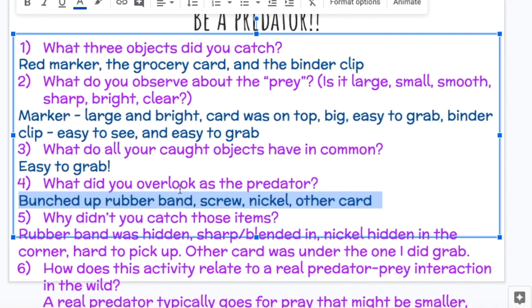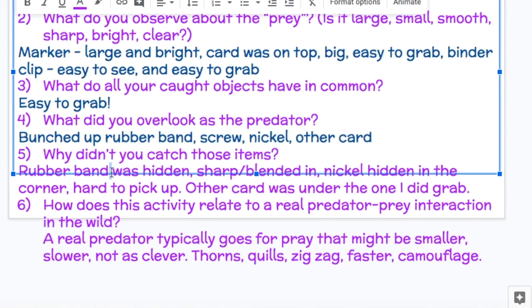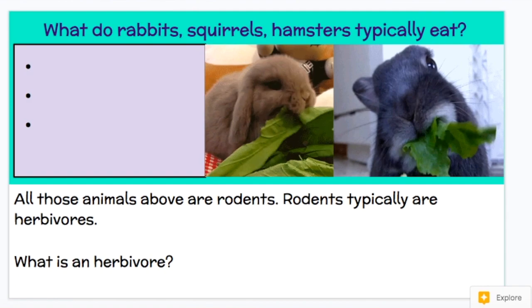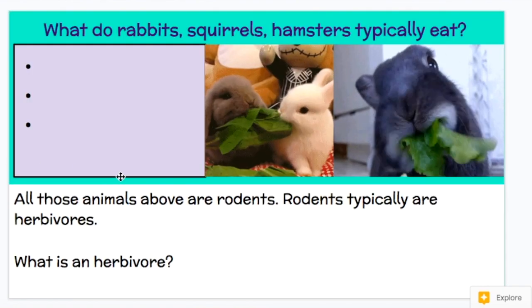I'll change these colors so you can read this a little bit better, then add to any of your answers if you need to. This week we're going to talk about a number of different ways that predator and prey can survive in the same environment. Just remember — the predator is trying to catch the prey, and the prey is trying to defend itself somehow against the predator.